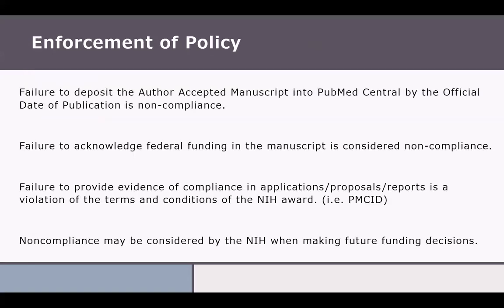All right, so enforcement. Here's a few ways that an author could be non-compliant with this policy. So, failure to deposit your author-accepted manuscript into PubMed Central by the official date of publication is non-compliance with this brand new policy. Failure to acknowledge federal funding in your manuscript is considered non-compliance. Failure to provide evidence of compliance in your applications, proposals, and awards is a violation of the terms and conditions of the NIH award and is considered non-compliance. So that's where you need that PMCID. And non-compliance may be considered by the NIH when making future funding decisions. So this is essentially important information.